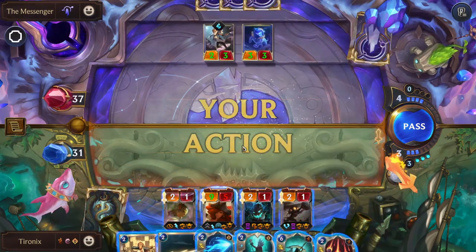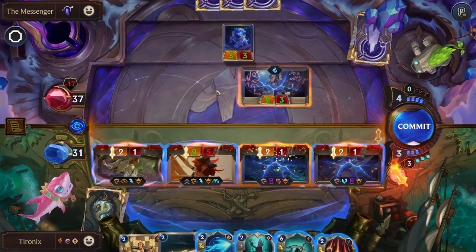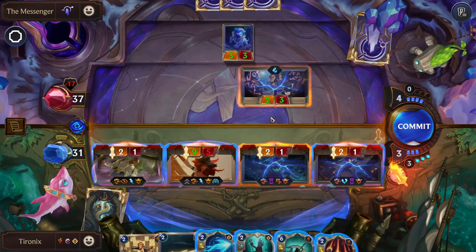So we know a lot of these Targon decks have good slow spells, so we just want to open attack without building the board because we don't want them to play like a Crescent Strike and stun two of our units.